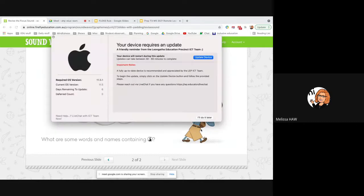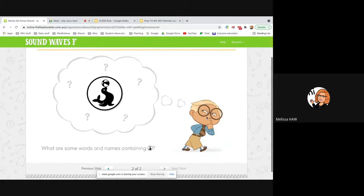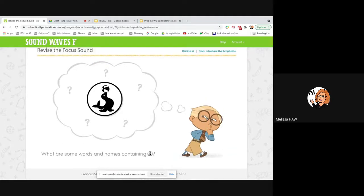Now, I want you to have a think about some words and names that contain the S sound, specifically the double S sound. S. Maybe you can write some of these down, and that can be something you show your teacher today.